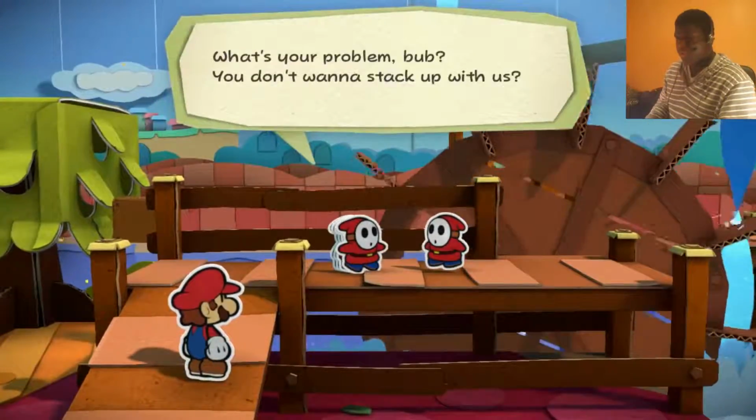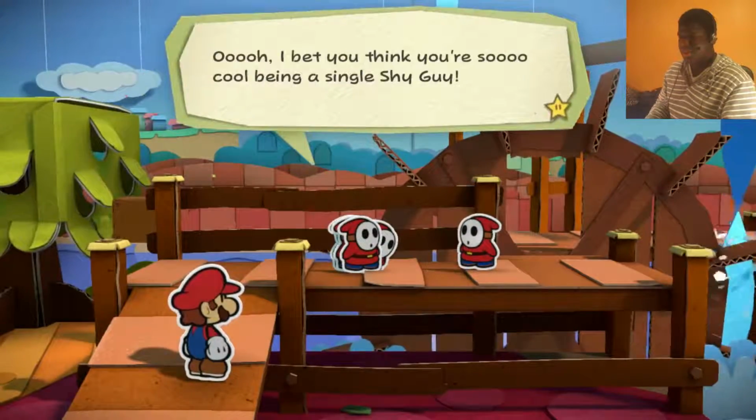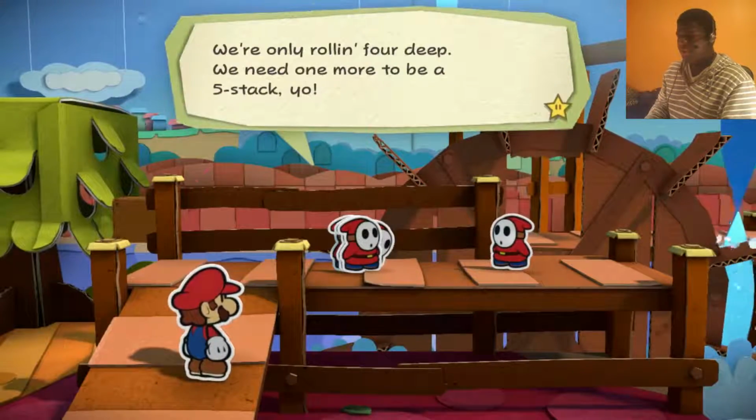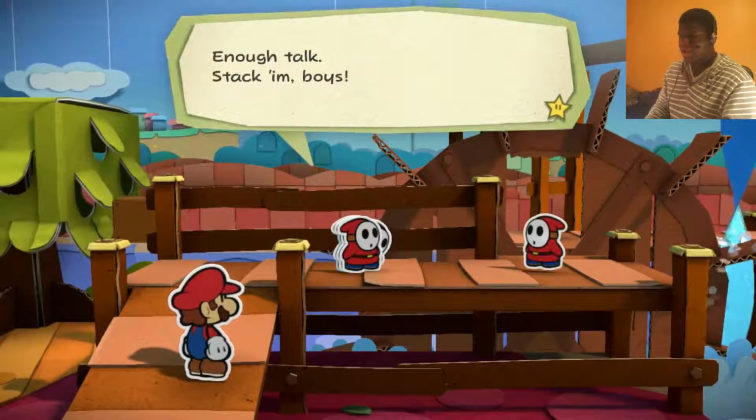Yeah, so... What's your problem, bub? You don't want to stack up with us? Oh, I bet you think you're so cool being a single shy guy. We're only rolling four deep. We need one more to be a five stack, yo. Enough talk. Stack 'em in, boys.